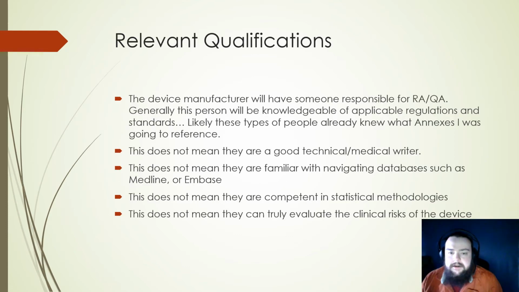So because this is an area that your notified body is going to look at when they do reviews, you need to make sure that you have appropriately vetted the consultants that are assisting you with these projects. This is not something that you should be throwing at a day one intern. And most manufacturers are going to have a person that is designated for regulatory affairs and quality assurance. And these are the types of people that are very knowledgeable in the applicable regulations and standards, and they probably knew which annexes I was going to reference.